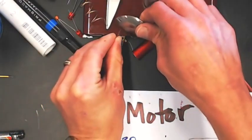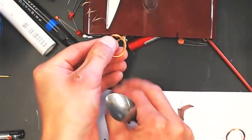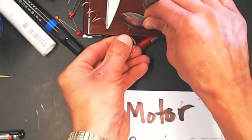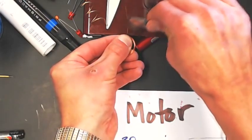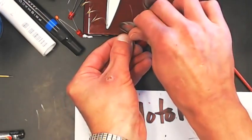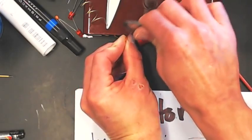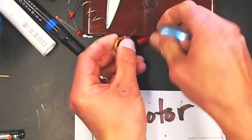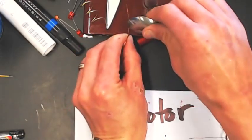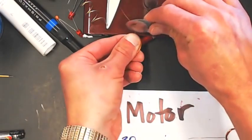So let's, whoa, where'd it go? Where there it is. All right, there we go. Let's scrape a little bit more off here. Just one side on that side, and I'm going to turn it around like this. I'm going to scrape the whole thing off. So what this is going to do is allow the current to flow through, but when it flips around, then I'm going to turn the current off so that way the inertia will carry the loop around.